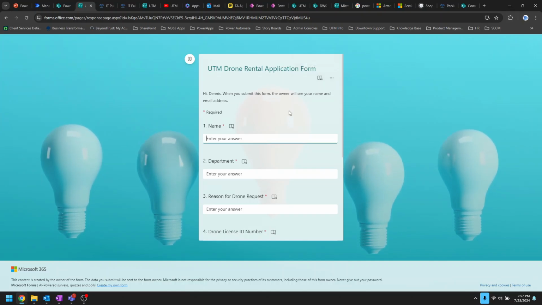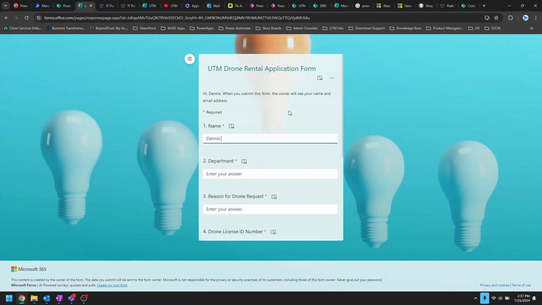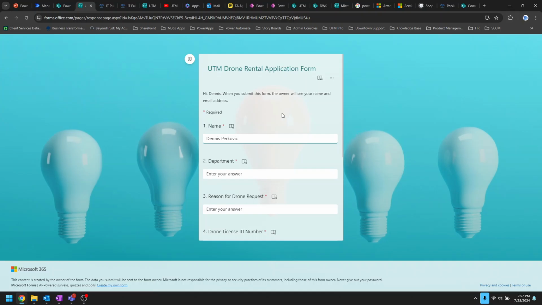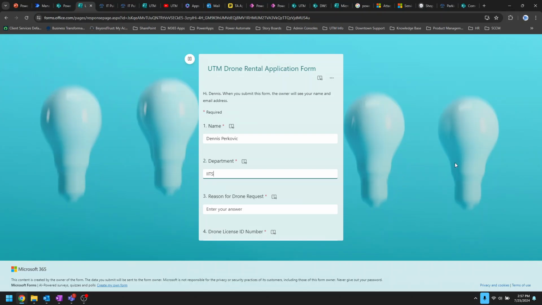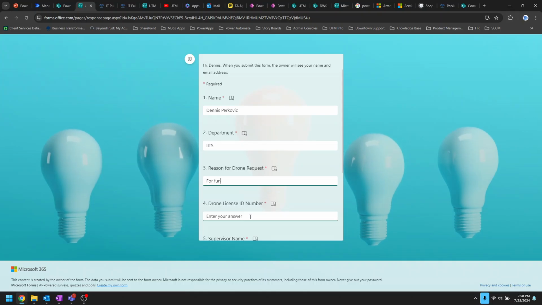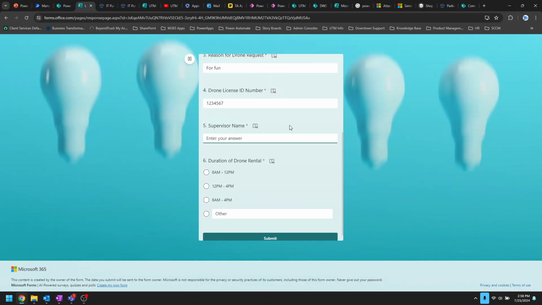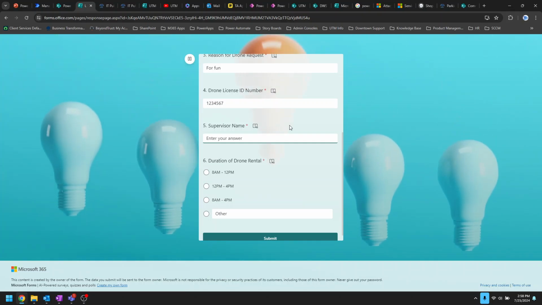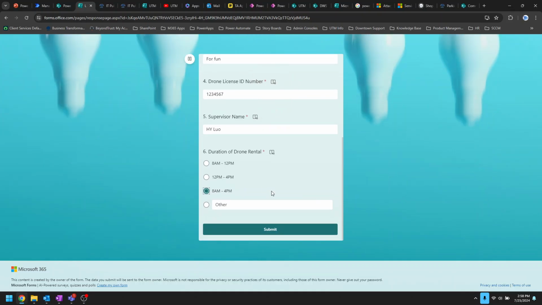In this case I want to request a drone for rental, so I can put in my initials and a reason for fun. You could imagine you'd put any fields in here that are related to any sort of request, but I'll just put anything.